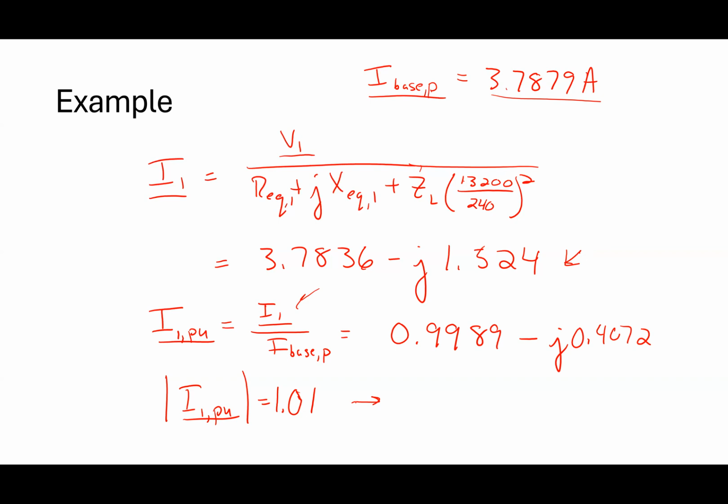If I had taken I1 and divided it by the base current and I got 0.5, that would have said that I'm running the thing at 50% of its rated value. If you look at any time you're in the power system, that's all they ever really talk about is per unit values. They never talk about the actual amps. They say you're running at 90% rated or 60% rated or whatever. So in this case, I'm running at 101% rated. And if you take power systems, that's what they always use.